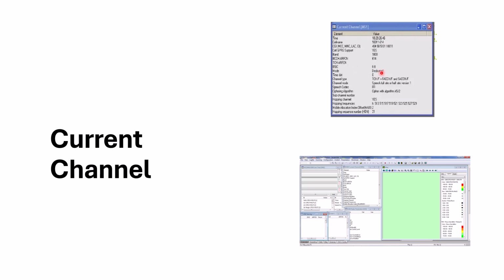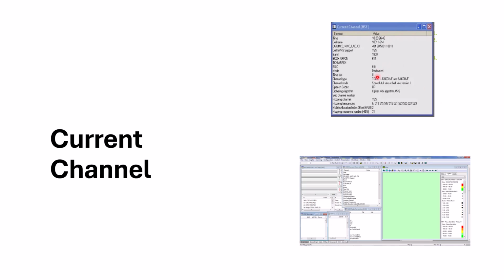Mode. The current operation state of the mobile device, indicating whether it is in idle, standby, dedicated voice circuit switched data, or packet GPRS data mode.